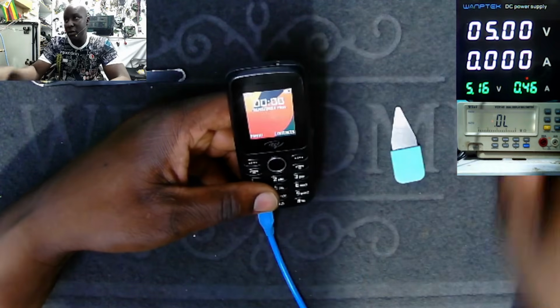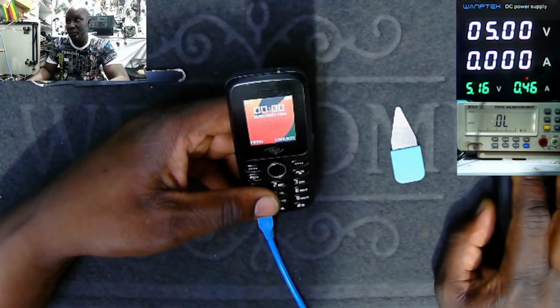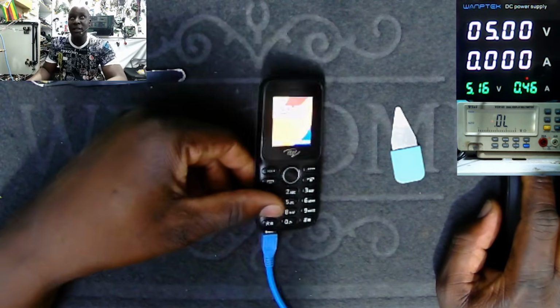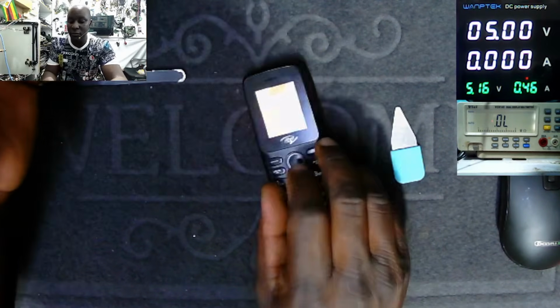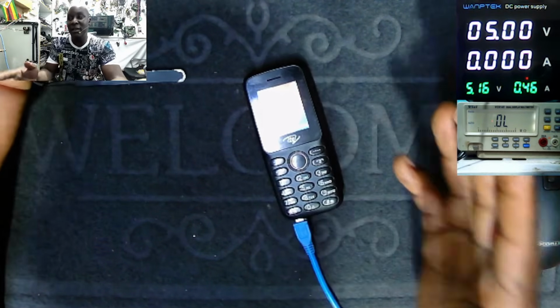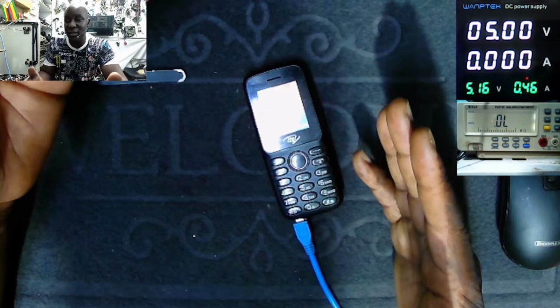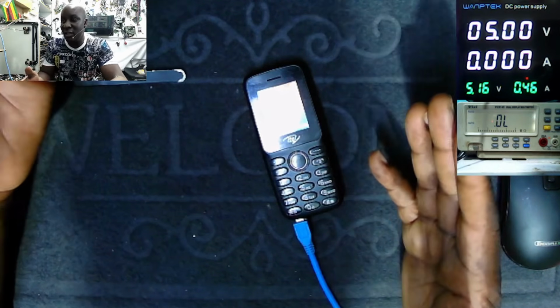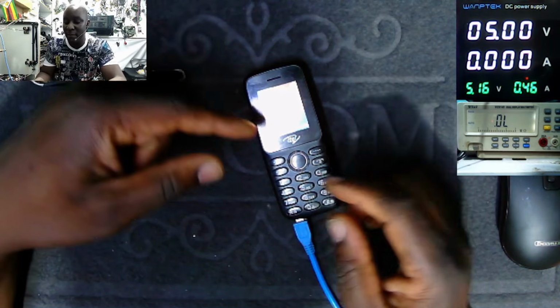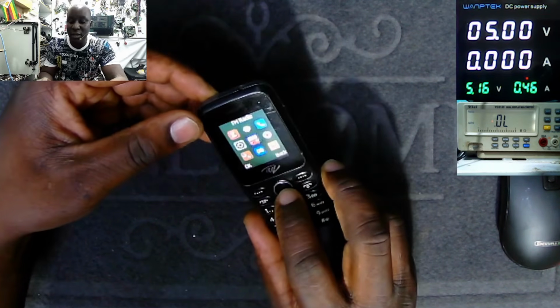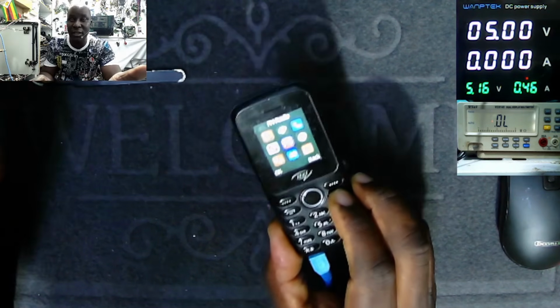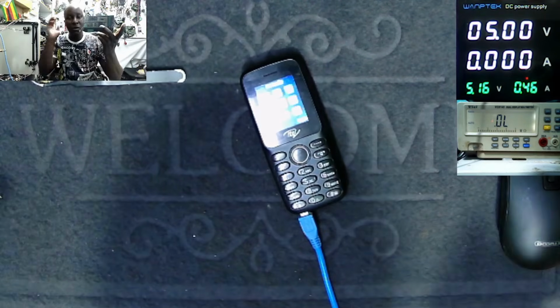There's no error message anymore. So that was the repair. Yeah, it's charging fine. That error was coming in seconds, maybe 30 to 40 seconds after you put it on charger, popping up. But now it's more than a minute. We can't see that error message again. So this is a successful repair.